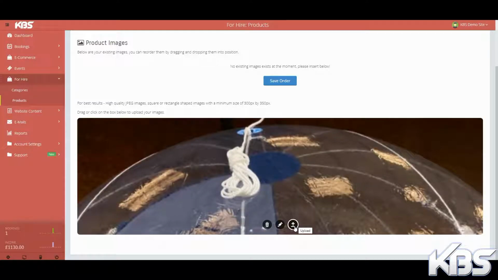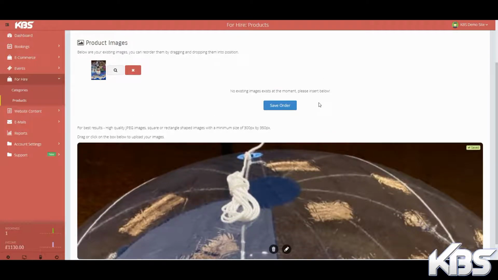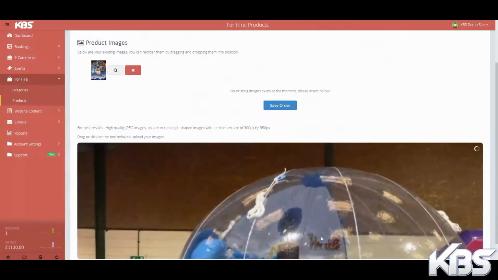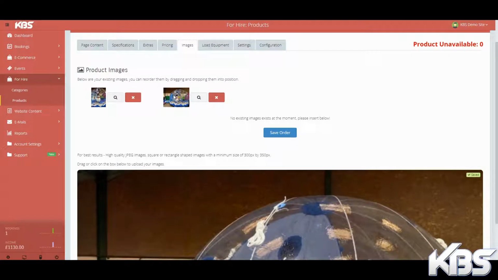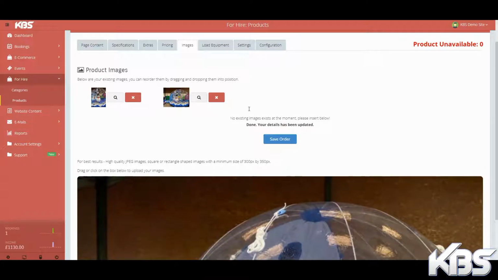So there we go. Make sure you hit the upload button. And we're going to put a few different images in here as well, and we can show you what that's going to look like. So all you've got to do is just click there again. Now that's there, hit the upload. So we've got two there. You can easily just move these around, whatever one you want as your main image, and then just hit save order. That's done, nice and easy.